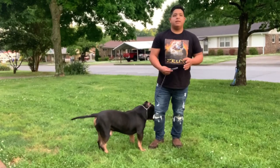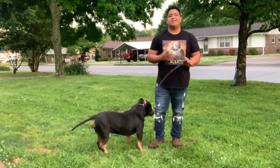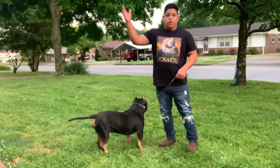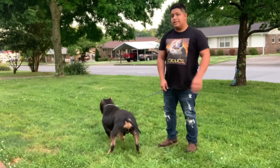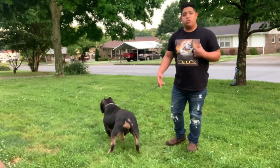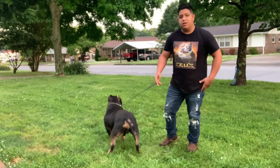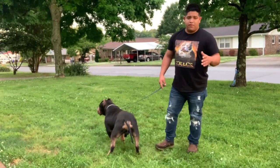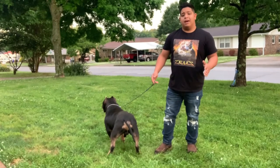Another thing I see when it comes to these shows is not knowing your dog's gait. For example, his gait is way different than one of the other dogs I have named Loco. Loco's gait is way different than his gait — I got to go a little bit slow with Loco. With this dog, since I'm short and he's standard size, I got to speed it up a little bit to keep up with him so it doesn't affect his movement. Figure out what speed to go at with your dog.